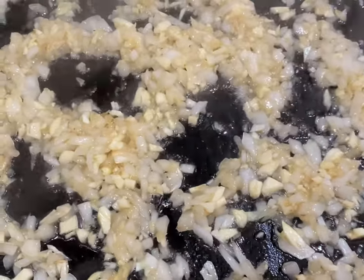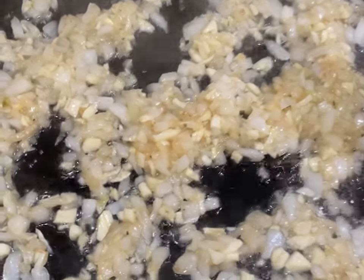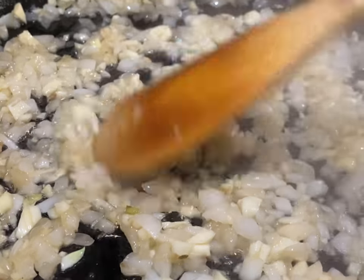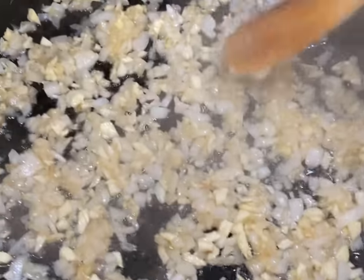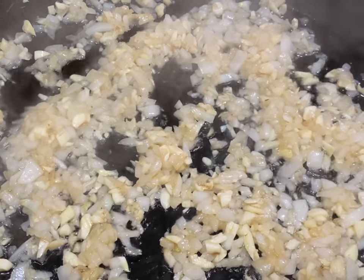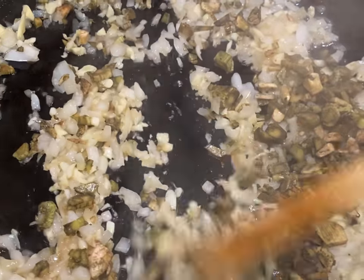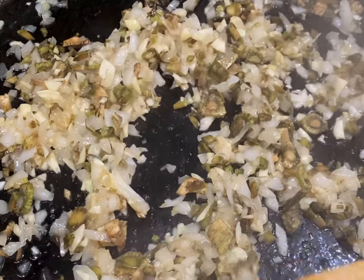And I'm going to turn it up again. We're going to give this a minute, let it rest, and then wait until it just starts sizzling again because I turned it down and now I turned it back up. So we're going to give this another minute. I wish we had smell-o-vision because this is delicious. Okay, so now that it's become a little bit translucent, I'm going to put in the stems. These are all of the stems to the artichokes. Okay, we're going to cook that all together. Just let it cook and cook and cook.